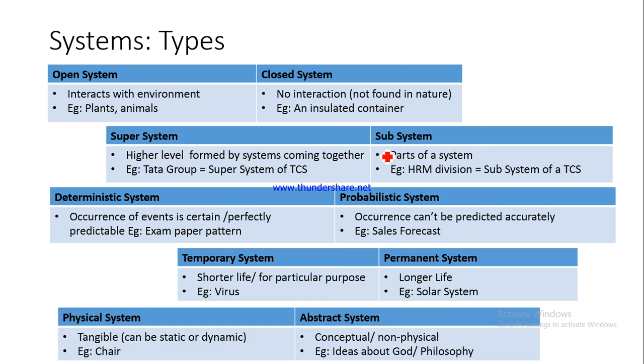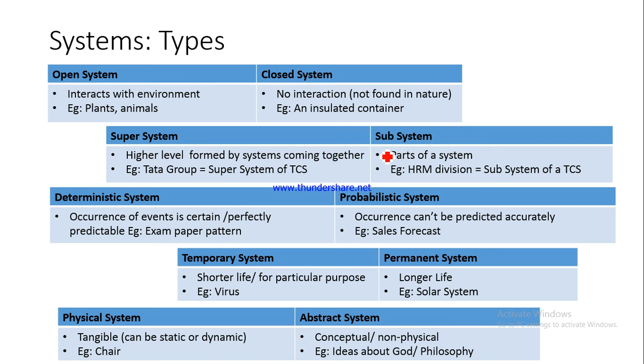And then let's talk about the last categorization, wherein we'll be talking about the physical systems and the abstract systems. Physical systems are the ones which you can see and touch. They are tangible, right? For example, the chair that you have is a system. And what are the subsystems? The armrest, the footrest, the backrest, they are all the subsystems of the chair. And what is the supersystem? The furniture is the supersystem of which this chair is a part, and the chair is the system, so the furniture becomes the supersystem.